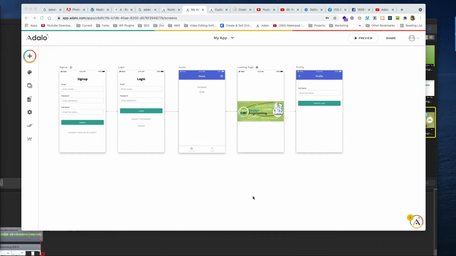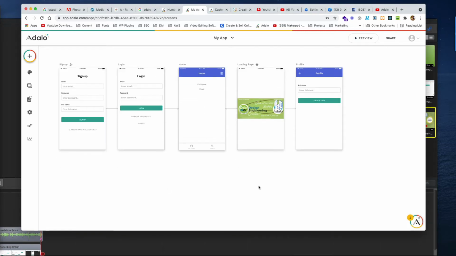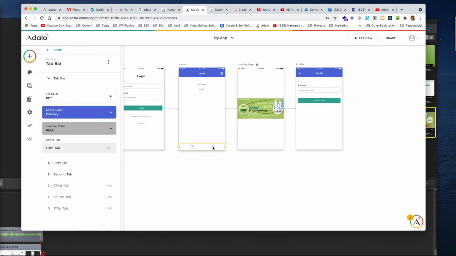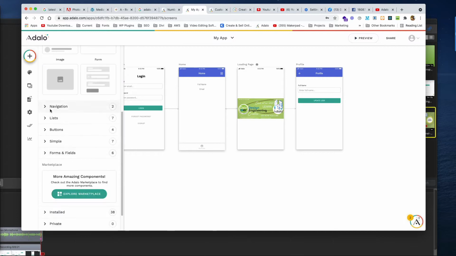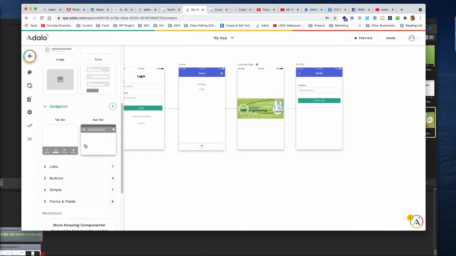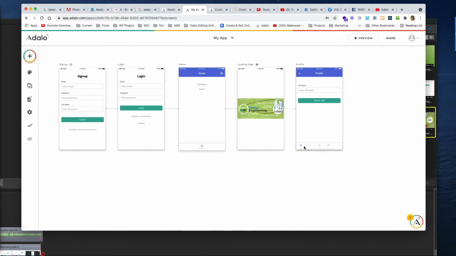Okay guys, welcome back. So now our application is kind of creating some kind of form. We allow people to have a profile. So you have the search button here. That's really nothing. So I'm going to take off the search button because we don't have a search button. And I'm going to add another button over here just to keep things in a certain kind of logic and flow. I'm going to drag the thing over here again.